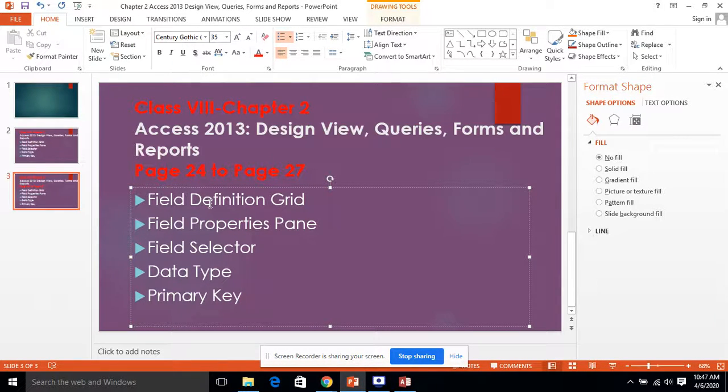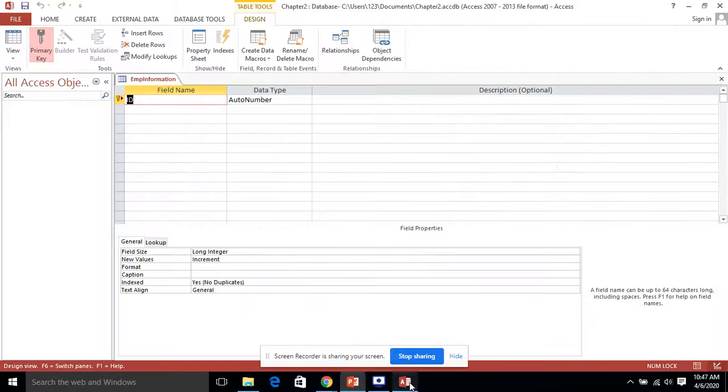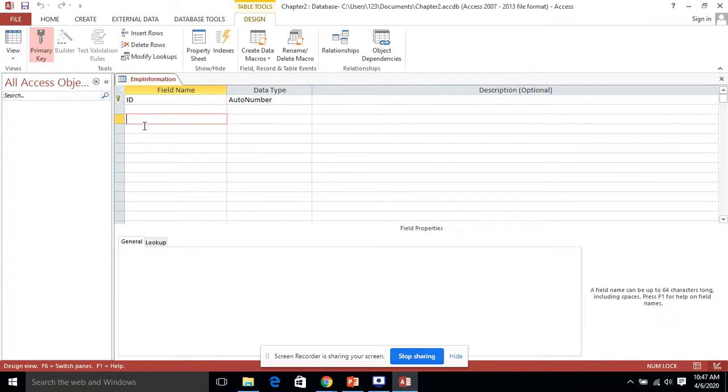What is meant by the field definition grid? Basically, in Microsoft Access, these are the lines where we are going to define the fields. So this is called field definition grid, where we are going to write the names of the fields. And we had discussed what is meant by field.